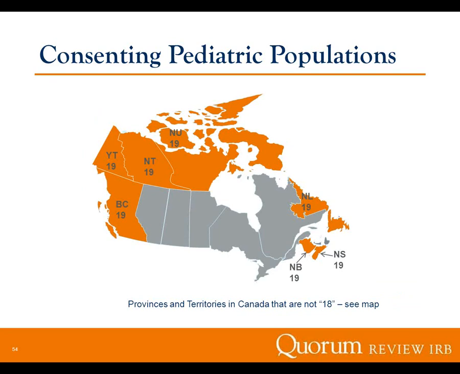Also in Canada, you can see the gray provinces there. The age of majority is 18, and the other provinces and territories are 19. Also understand that age of majority where you're conducting research. For example, in British Columbia, the age of majority is 19. But someone under 19, not necessarily even 18, could be even someone younger, could potentially consent to medical research if 2 things happen. 1, the healthcare provider is satisfied that the minor understands the explained nature and consequences and the reasonably foreseeable benefits and risks of the medical care. And 2, if the healthcare provider made reasonable efforts to determine and concludes that the medical care is in the minor's best interest. So let's say that's an oncology trial and you have a 17-year-old. Does that mean the child can consent for themselves? Yes, it's possible.